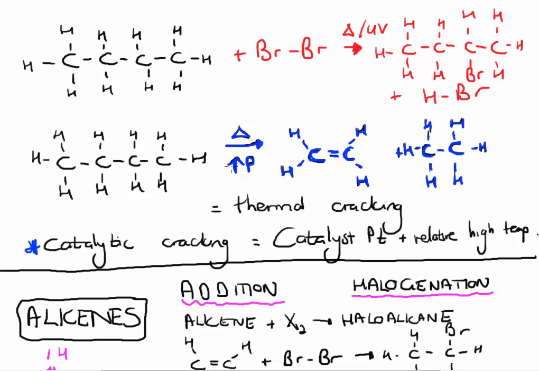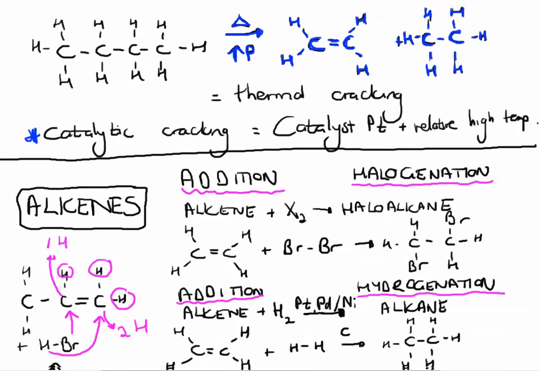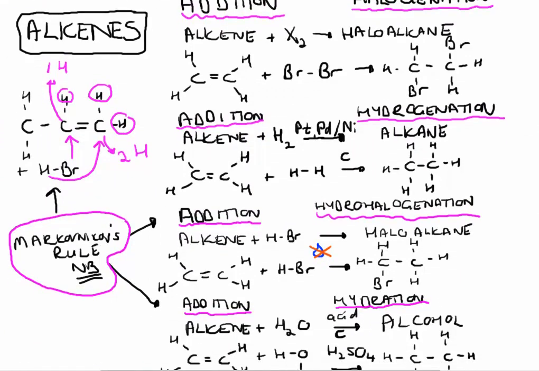Then let's move on to the reactions of alkenes. For the alkenes, what's very straightforward here is that they only go through addition reactions. There are 4 addition reactions that we're going to look at, and they've been summarized here. The first addition reaction is called halogenation. This is where we take an alkene and then we add to it a halogen like bromine, Br2. And then it's going to lead to the formation of a haloalkane. This is a spontaneous reaction, so we don't need any specific conditions for this to happen.